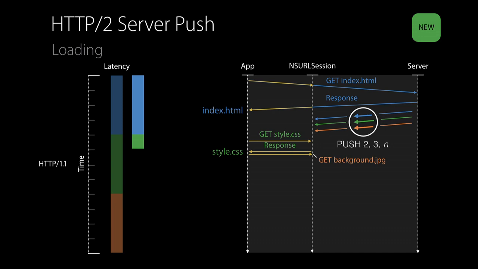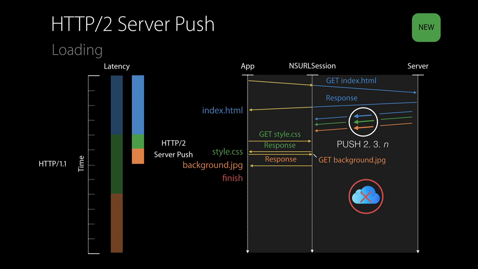Now the app makes the final task resume and requests background.jpg. Again, we get a real quick response. The app has background.jpg, and we add the total time to our accumulated total. At this point, the app is done with its network loading, and we see that the HTTP 2 with server push latency is much smaller than that of the HTTP 1 or the non-server push load. The reason for this improved performance is that with server push, we were able to save the latency cost of network round trips needed when requesting resources.